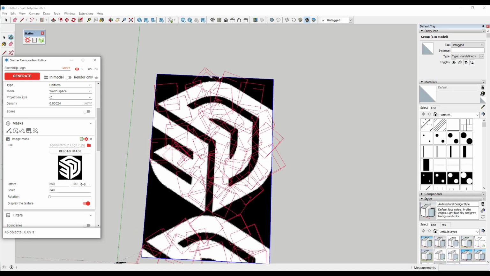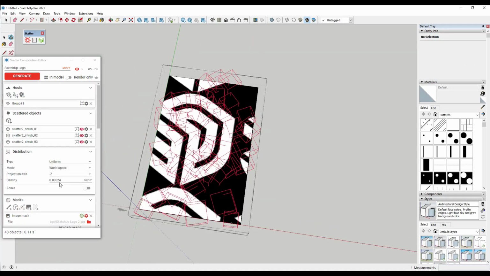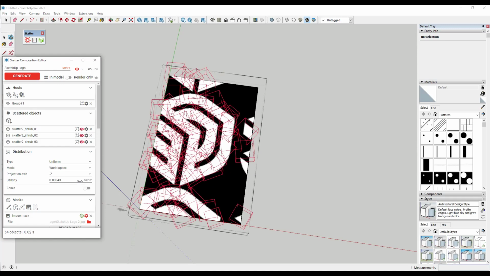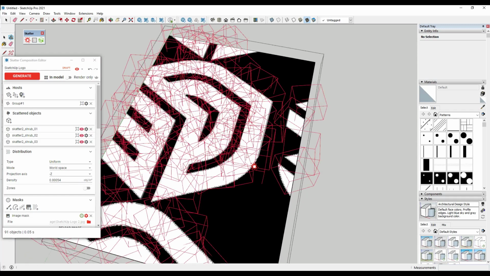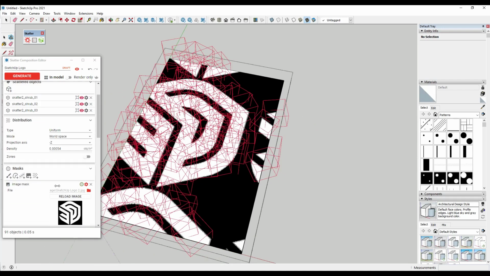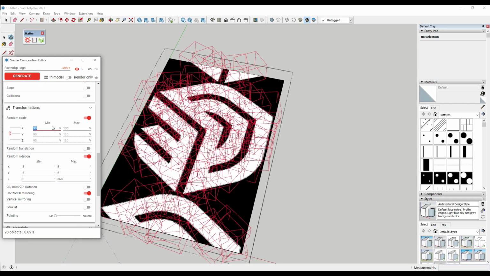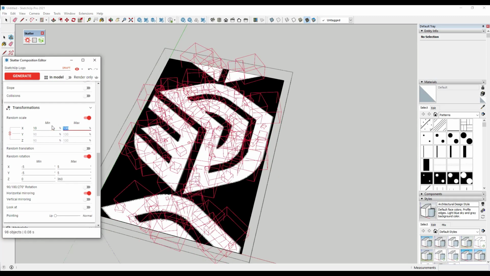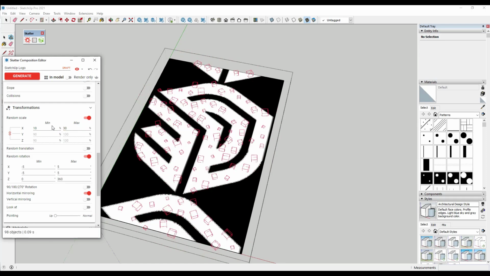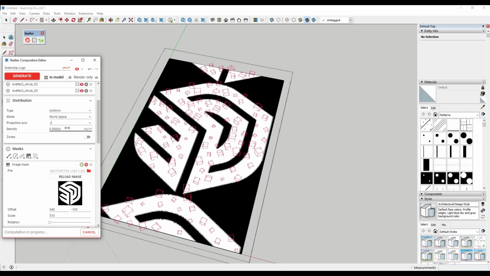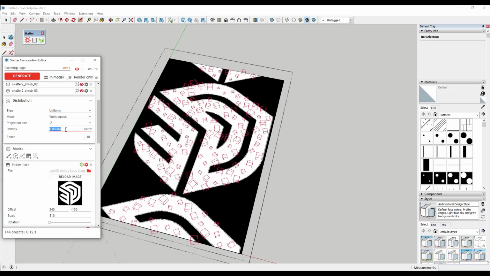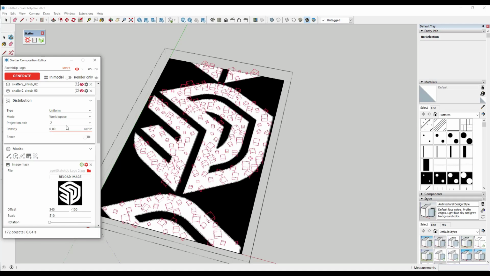And so now what I want to do is bring up the number of objects that are going to be created, but I think that they're going to be too big. You can see how they're kind of scattering over the edges of this. So what I want to do is bring the size down. So I'm going to bring the random scale down so that the minimum and maximum sizes are more like 10% to, we'll say, 30%, something like this. So they're going to be a lot smaller, right? Then we can bump up the number of objects that are being created in here like this.